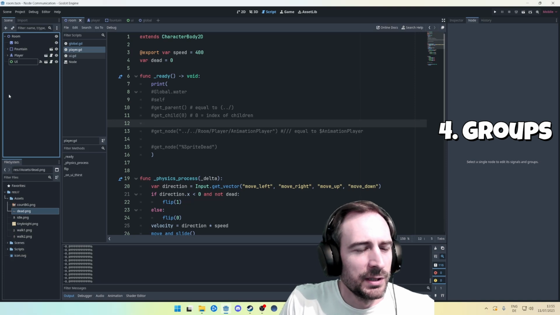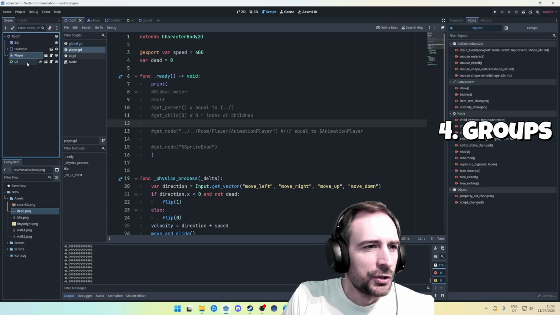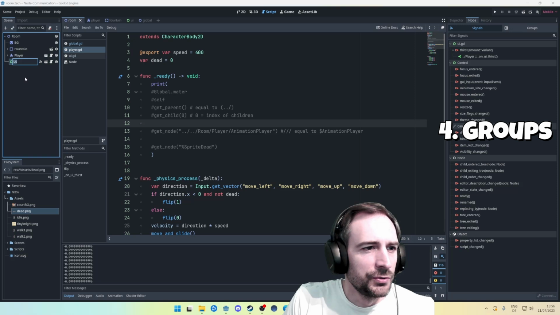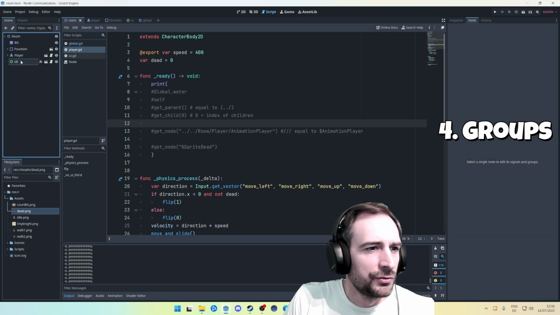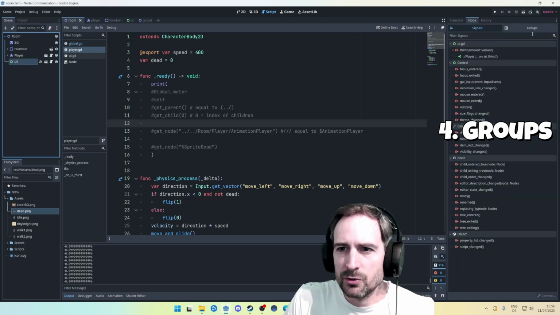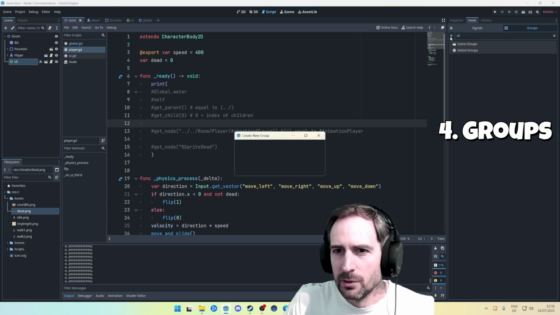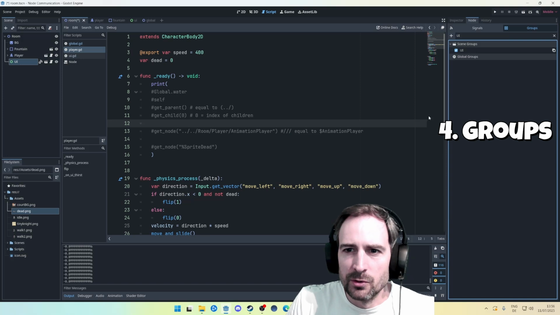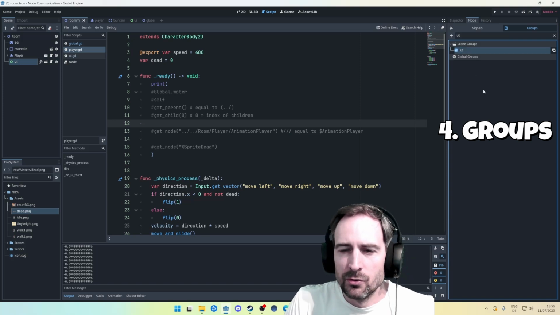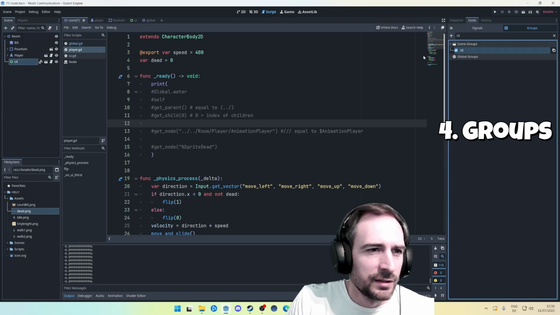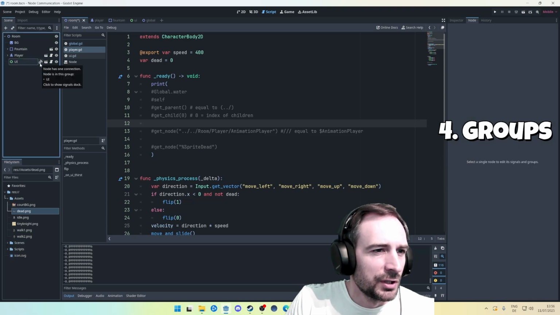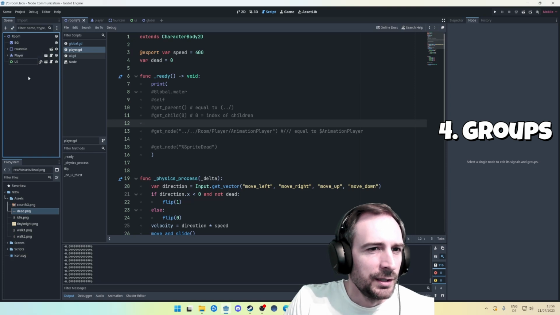So, for example, we could go into the UI here in the room scene and go to the groups and then add a new group, and we could call it UI. Okay. And now with this one here activated, the UI node, you can also see this symbol, it's in the group UI.